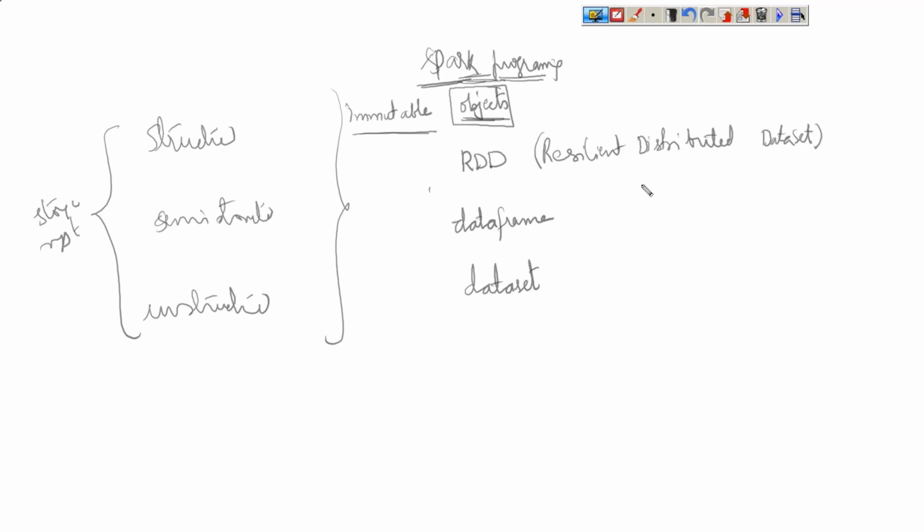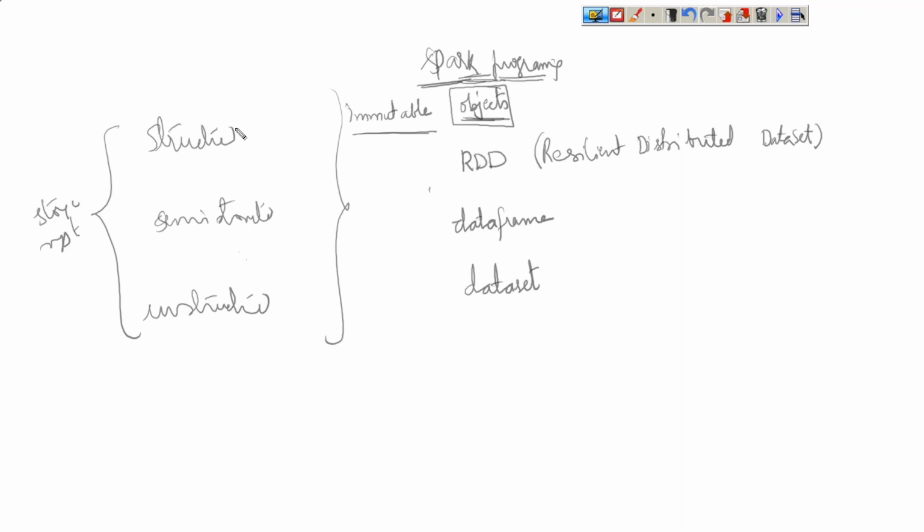And there are data frame and data set. These are the three different objects which Spark uses for holding the data read from any storage system.